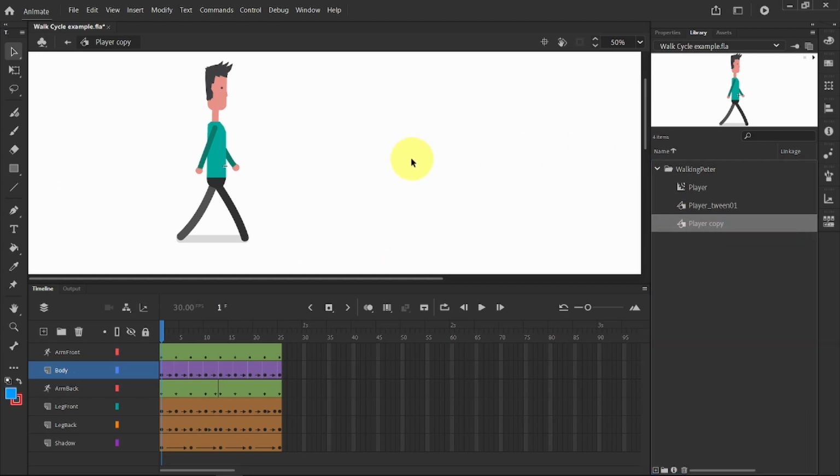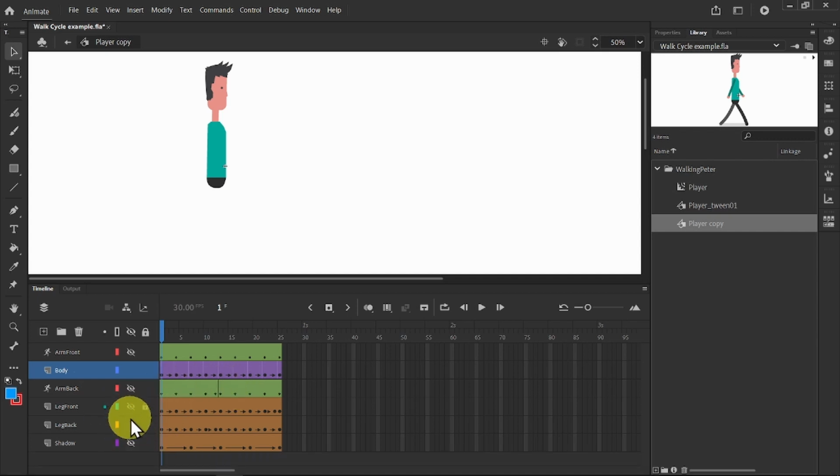Like that. Anyhow, let's have a look at this movie clip. So here, the first most important part is probably to get the body right. So in this case, it's the body and the head, and it's just a simple bob up and down. You can see that there. And this is why it's broken into multiple layers, because it makes it easier to do. Now, the orange ones down the bottom here are just simple shape tweens, while the green ones are motion tweens.